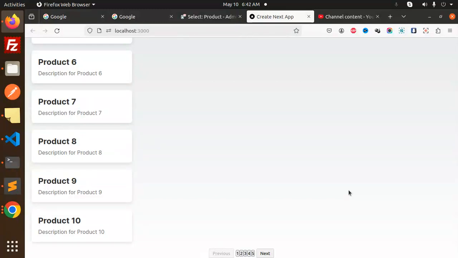Let's get started. We have already built the infinite scrolling. The pagination part is there, so you can click on page one and it will reflect the page one data, then two page data, three, four, and the fifth page. You can also go to the previous page or the next page. How we have done this, we are going to learn in this video.